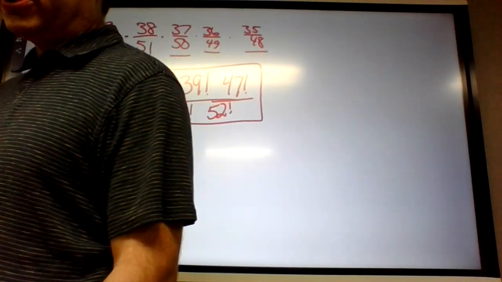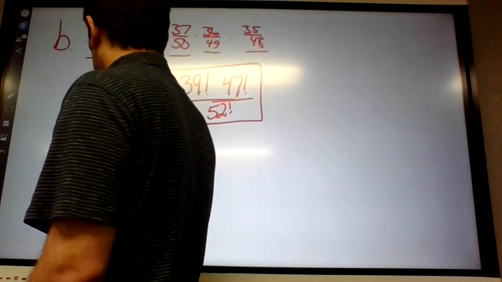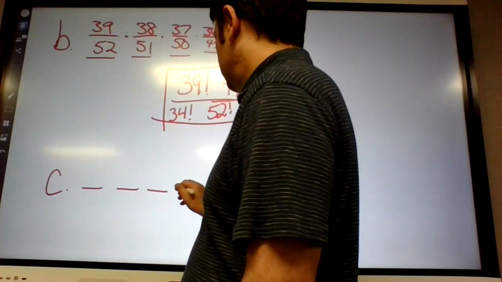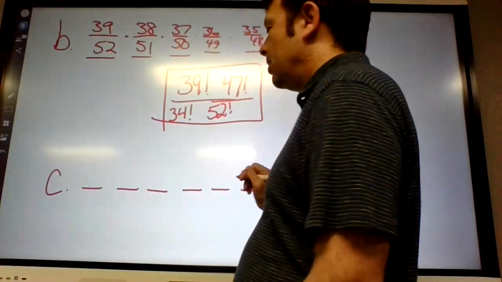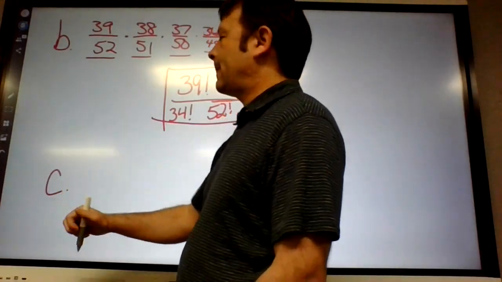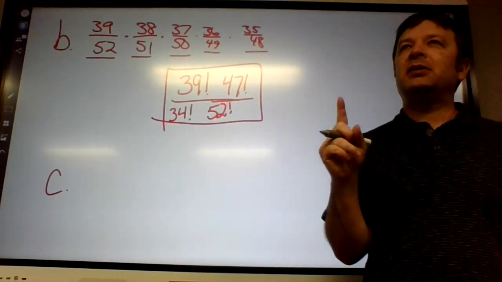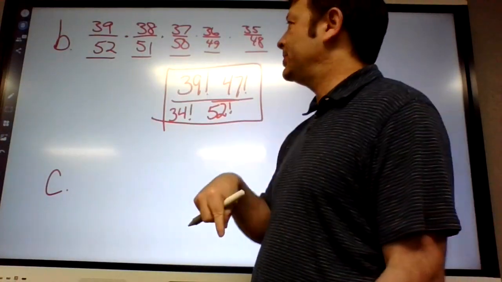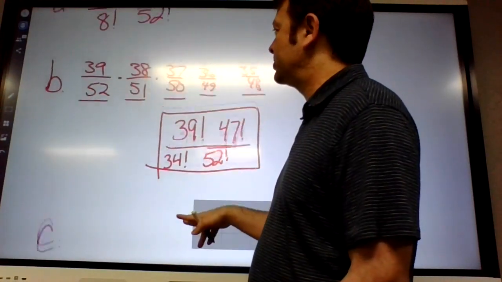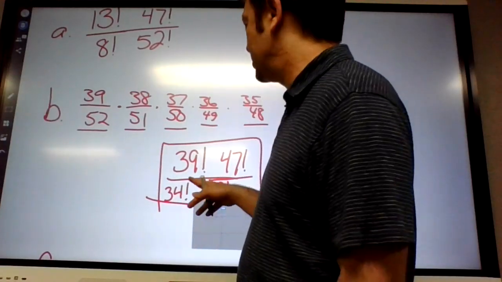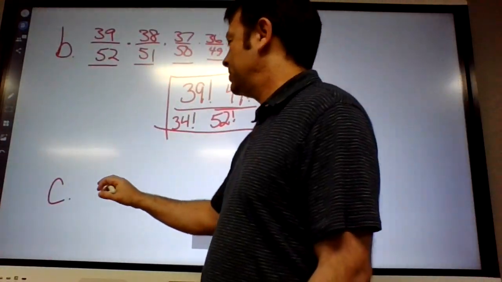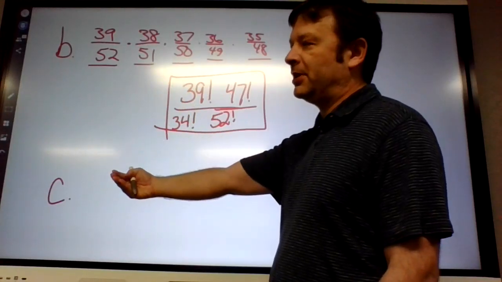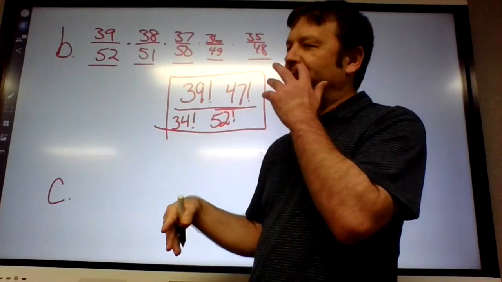C, at least one heart. That'd be like 1 out of 52. Yeah, but it's at least. Okay, actually, we don't need this. At least one heart is the opposite of no hearts. So really what we need to do is figure out what's no hearts, which one, A or B? That was B. So if you just do 1 minus this probability, that will give you the opposite probability, right? You guys know what I'm saying?